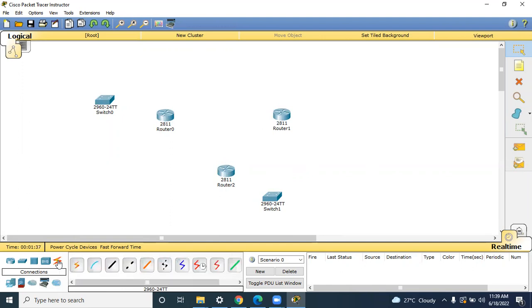Now, the way that you're going to connect a router to a switch is that you're going to use a copper straight through wire, just like that. Let's go ahead and connect this router as well. As you can see, every router has, by default, two Ethernet cables. And we just used up one of those Ethernet cables for both of these routers, which means that they both have just one Ethernet cable left now.